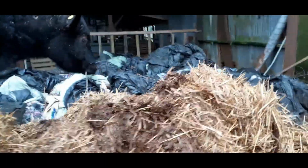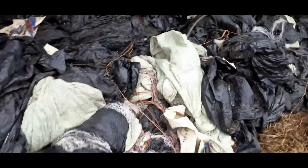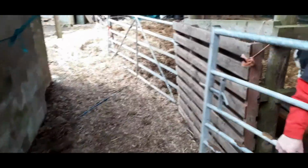So I've got to hold the camera and do this quick. Go on. Oh, can't get over there. Jump on the plastic. Come on. Come on. Right. So this is probably a bigger pen for me as well. Now I've got to open it the other way. Yeah. Right, we'll get these ones moved now.